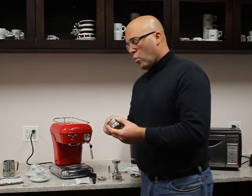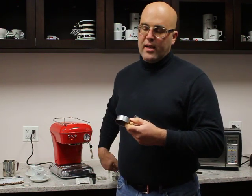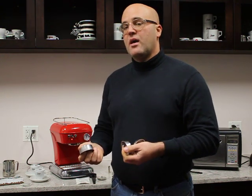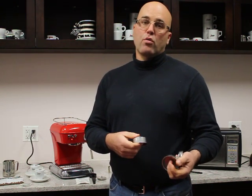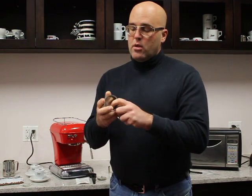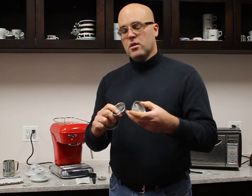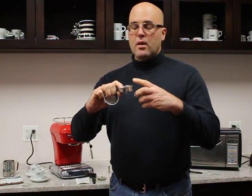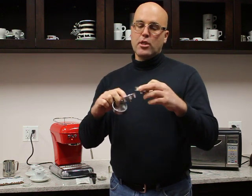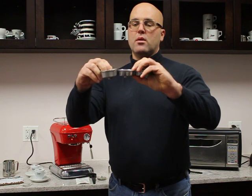The other type of basket is what's found on traditional machines with multiple holes on the bottom, which requires finely ground coffee. I'm going to explain why we include all three. With the ESE pods, you may have someone who wants to drink decaf and you don't want another grinder for decaf. With the ESE, you create the pressurization that builds up pressure and makes a decent shot of espresso. At the time of this video, there are three baskets included — this may change. There is a very small one, a medium one, and a large one.